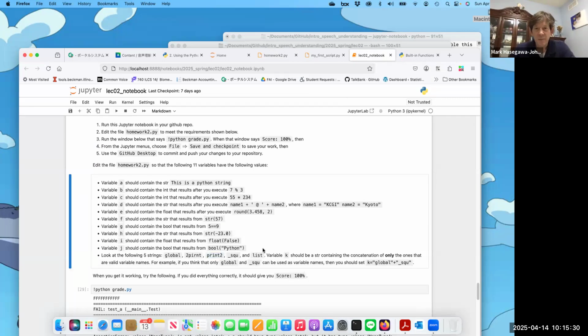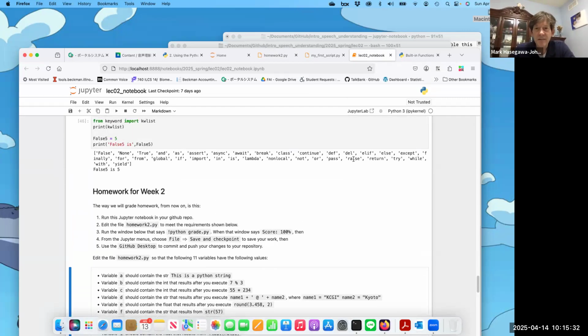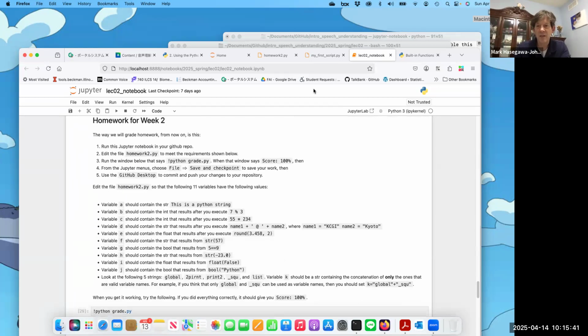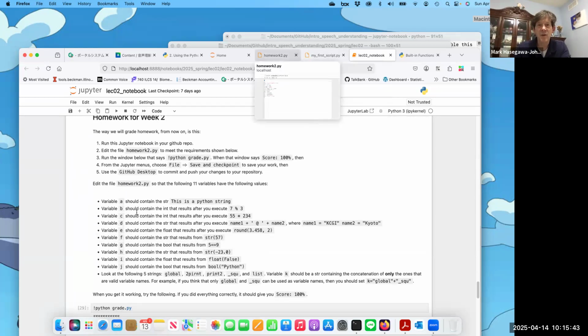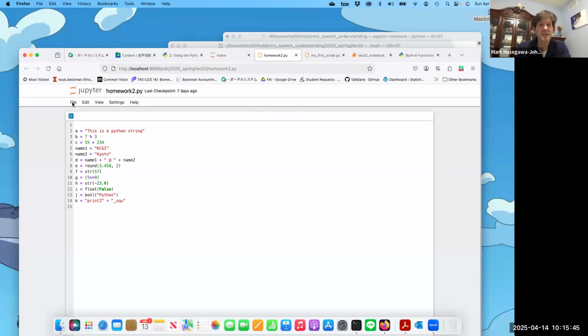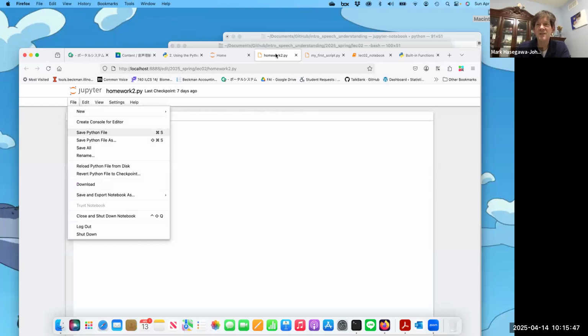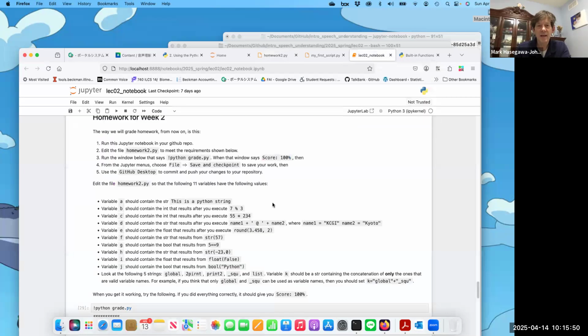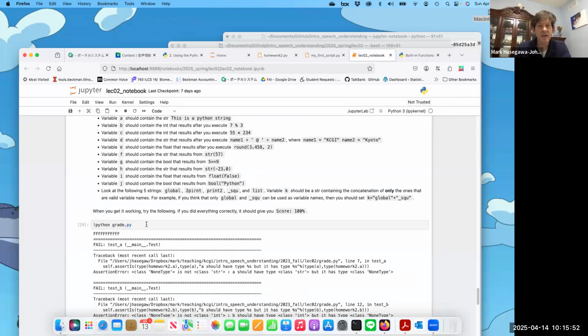And this one is a little bit tricky. I think list is not included here in the keywords, but list is actually a type. So I think that list may not be allowed. Let's test it. Let me go ahead and leave it with just print2 plus SQU, and then I'll save this file. And then let me go ahead and check it by running grade.py.